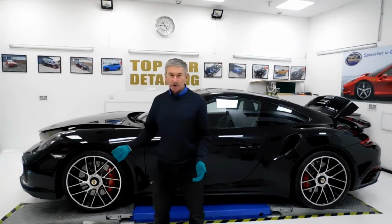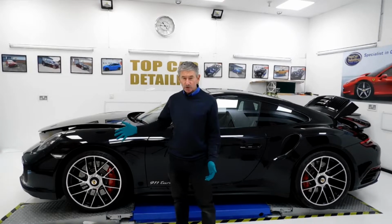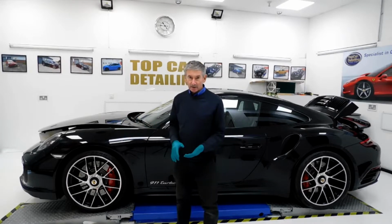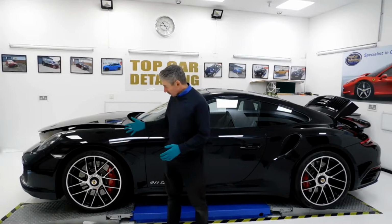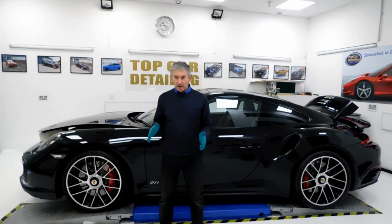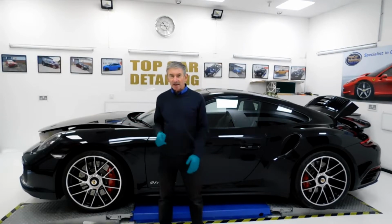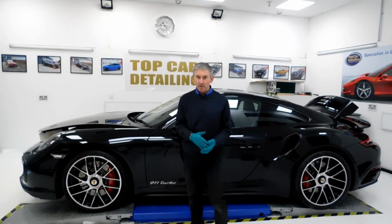We've got the car washed now, back in the studio, with a Porsche 911 Turbo 3.8. Fantastic car this, four-wheel drive as well. We're going to be coating the wheels too on this. All the glass is going to be treated, but we're going to concentrate mainly on the paint correction on this particular vehicle. But it's already had a ceramic coating of some description on.